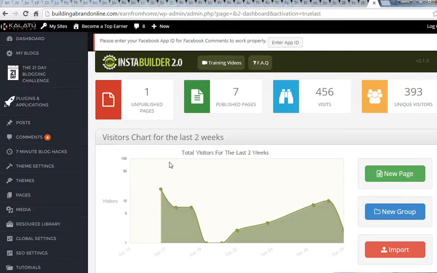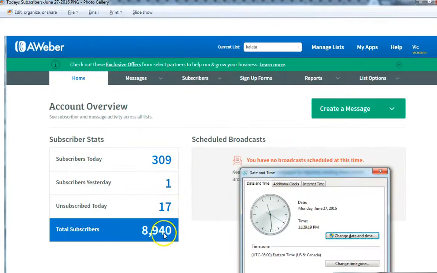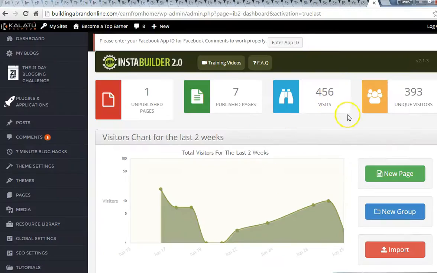I had it set up to go to my Aweber, but with this product I'm showing you here, Kalatu Premium and the Cloud, you can send all of your leads directly into that. I am in the middle of setting that up right now. You saw my list here, almost 9,000 people, so it's going to take a little while to transfer my list over to the new Kalatu Cloud.